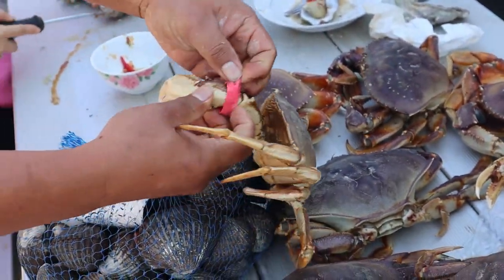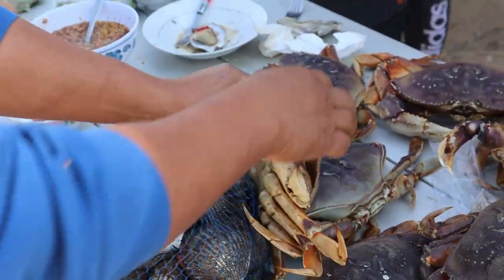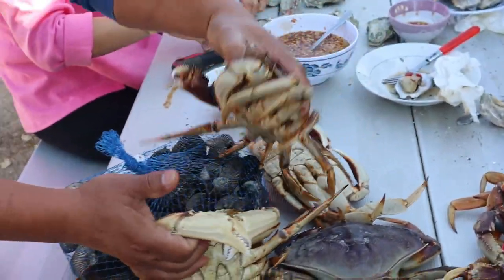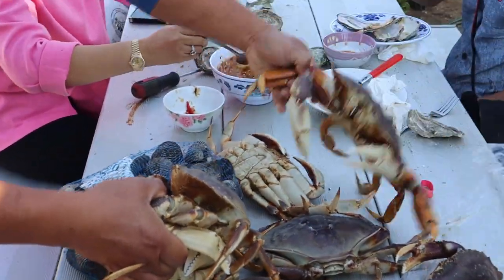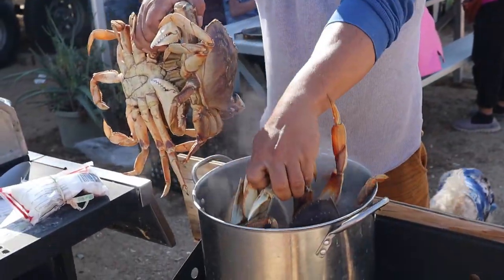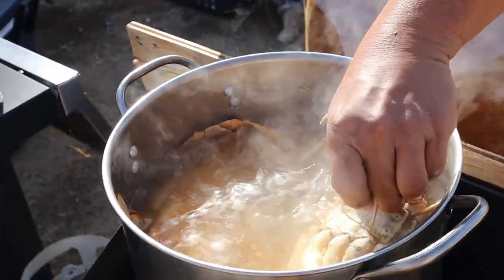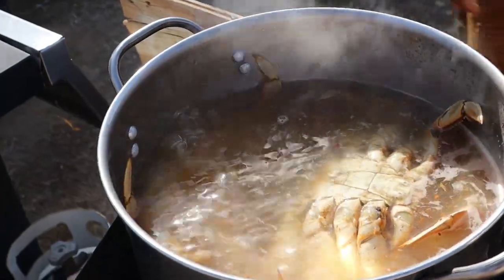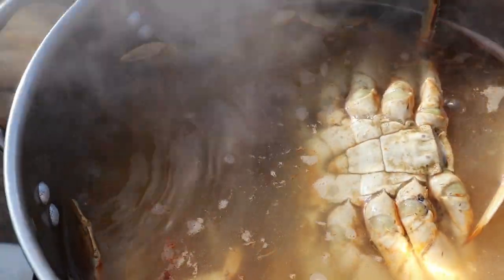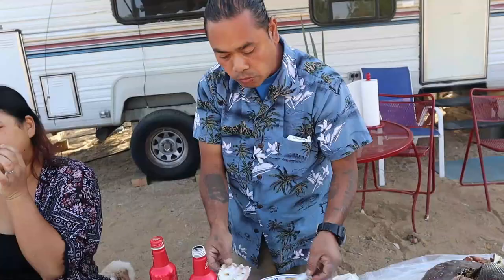Okay, crab ready. Gonna take the rubber band off the crab claw. Number one step. Do not forget, please. Okay, we put the crab in the pot. We're gonna let it steam. Okay, crab. The crab is gonna soak the flavor from the seasoning we put earlier. So good. Good night, go to sleep. Bye-bye. Good night, crab.